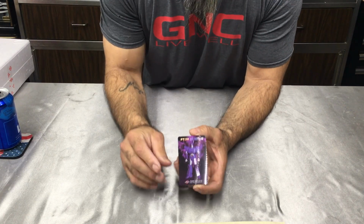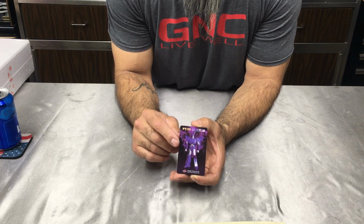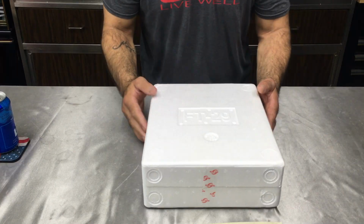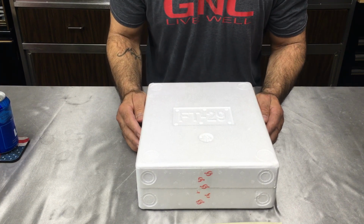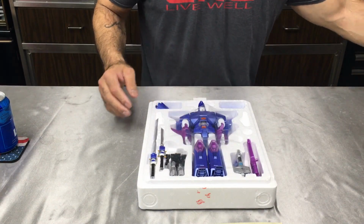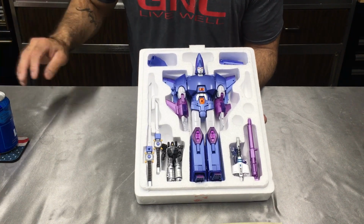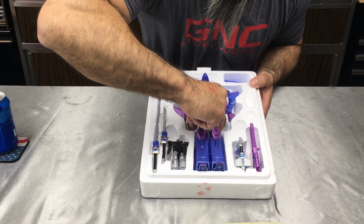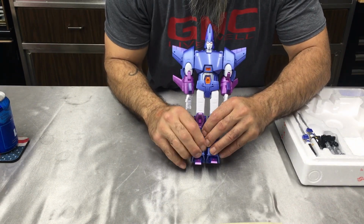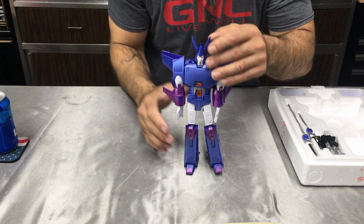And you get your card, which, like I've said before, apparently not too many people like. I don't mind them at all. This one has a really good feel to it. It's like a credit card, you know, on the back. Okay, and then here is the styrofoam packaging. Looks really good. It's got FT29 right on the front of it. Excellent. Set that off. And there he is, big boy right there. Cyclonus. Take this off. And look at that guy. Pull him out, stand him up. Split these two things. Good.